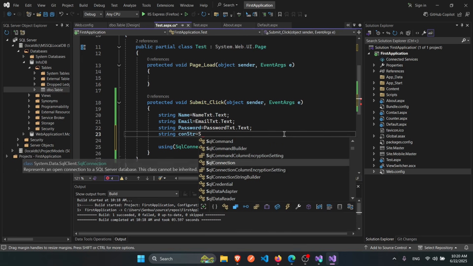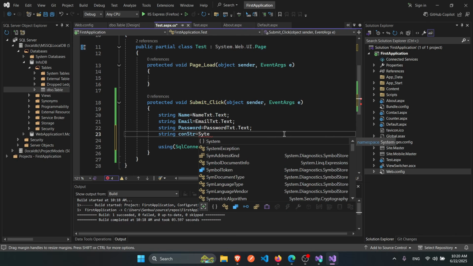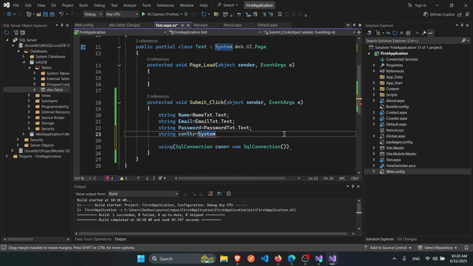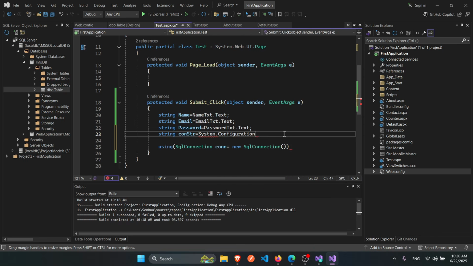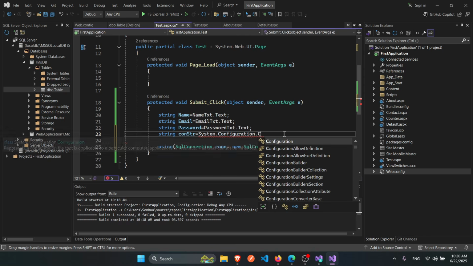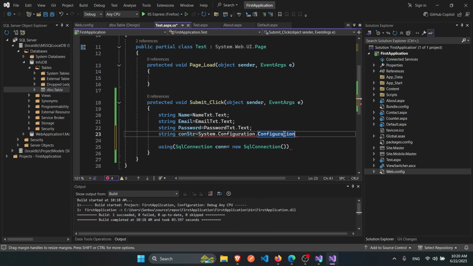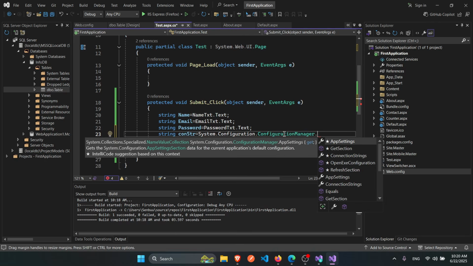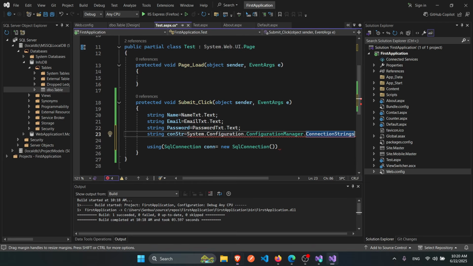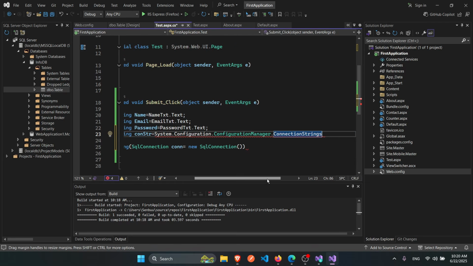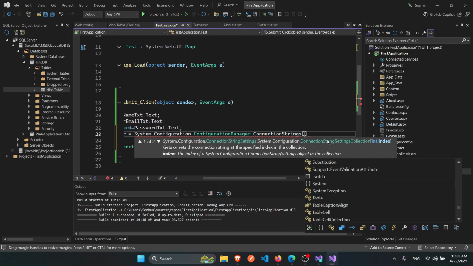So I can use System.Configuration.ConfigurationManager.ConnectionStrings, I guess.